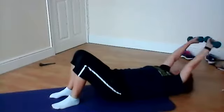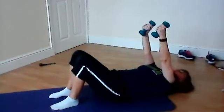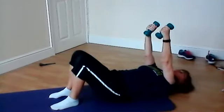Arms above your head, hold the stretch, and bend your knees, feet flat, and bring your arms up, facing the ceiling. Hands up, shoulders relaxed.